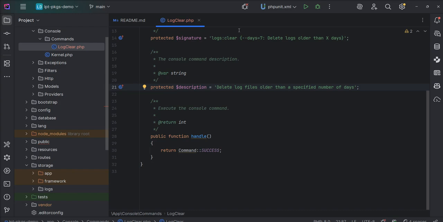Now we need to specify our logic here. So let's specify days, and you can get this option or argument through this method, this->option, and specify your argument key here, and then let's specify the log path, and let's take one variable to count how many files are deleted.